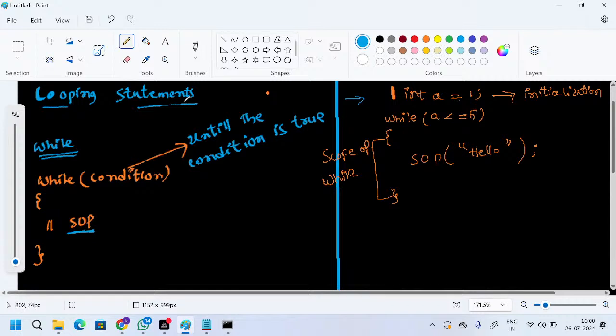The variable is initialized with the number 1, and it checks the condition. Is 1 less than or equal to 5? Yes, so the condition is true. Then the controller goes inside and executes the statement one time.